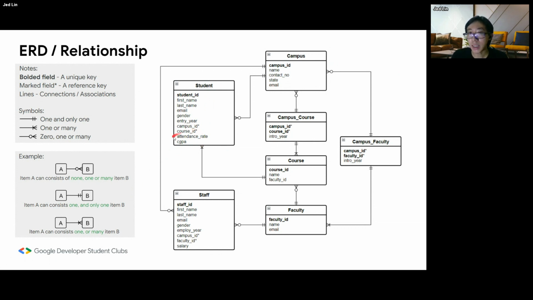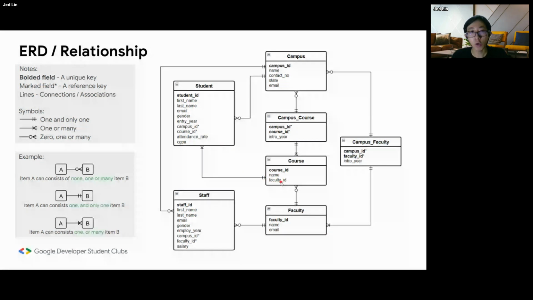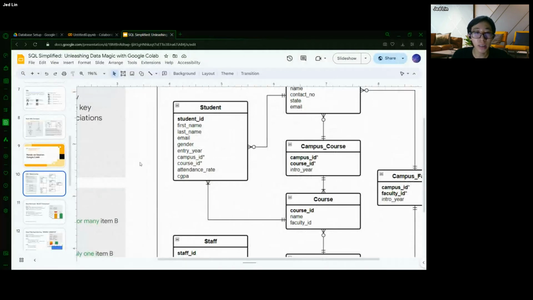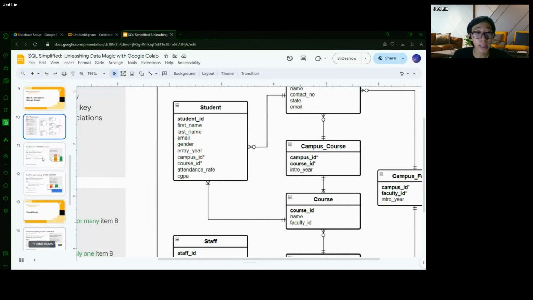So in this case, we need to get the course name here. This means that we need to combine. We need to get both tables in here. We need to get the student table, and then we need to get the course table, so that we can get the course name. If not, we cannot get the course name. Okay, so now we are going to be joining multiple tables together.